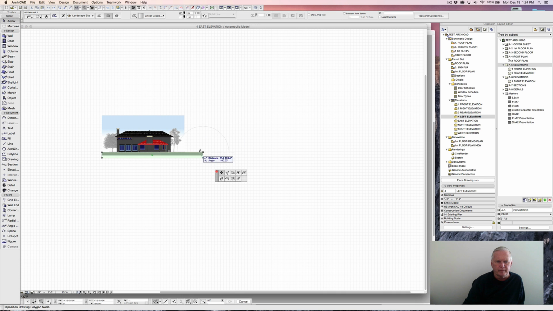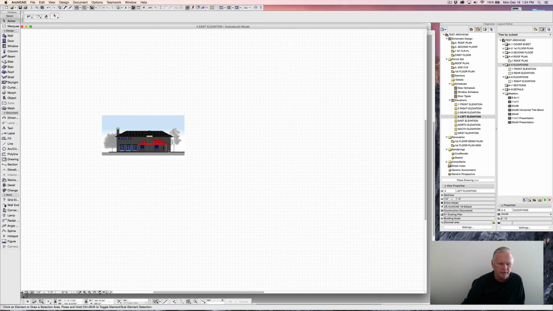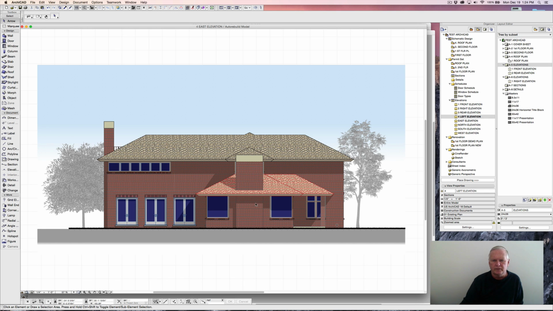So you see how we were able to copy those. Just makes it a whole heck of a lot faster, and you have a level of consistency. Okay, so there's our other elevation, which was the left. We'll just zoom extents. Looks pretty good. And with that, we'll take the left and put that on our page 6 as well.